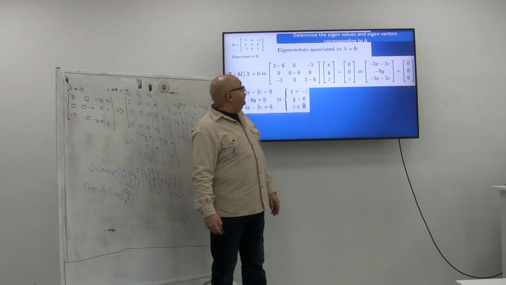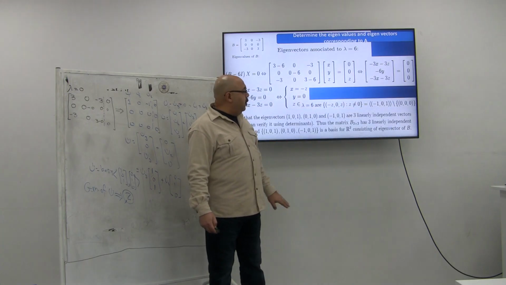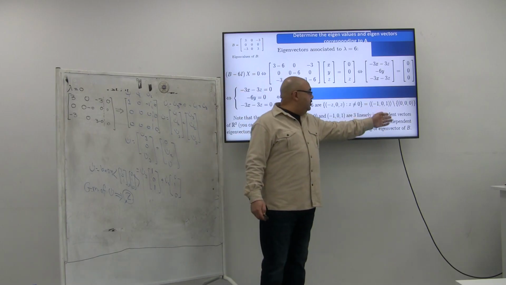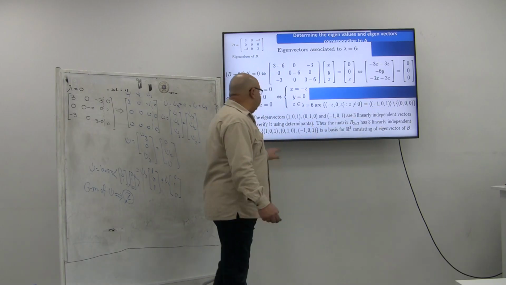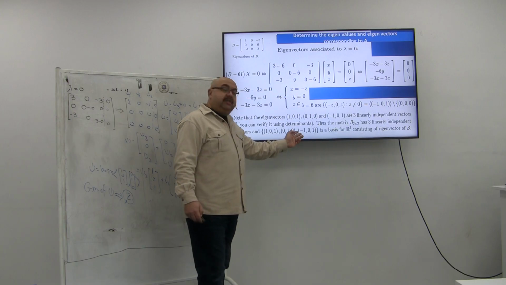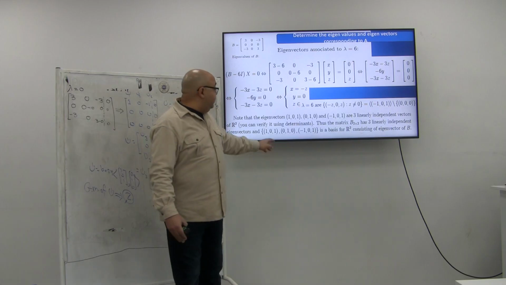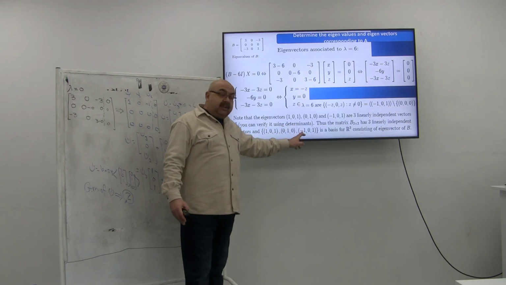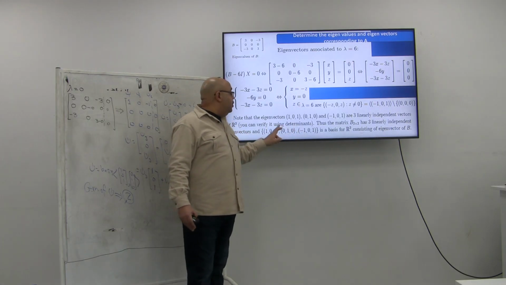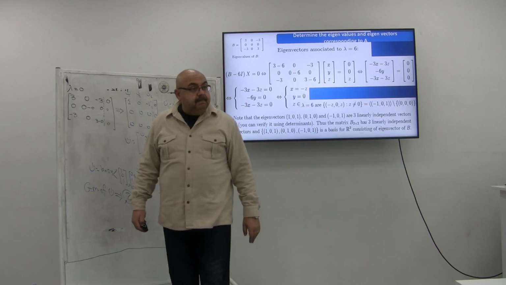If you try to solve for 6, it's going to be direct. You will have just one vector, which is negative 1, 0, and 1. Now I have the vectors 1, 0, 1, then 0, 1, 0, then negative 1, 0, and 1. Now I can get the matrix. That's the first vector, that's the second vector, and that's the third vector, and I can normalize each one of them, and I can continue with the steps if I like.